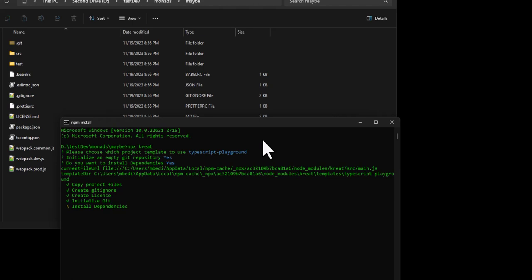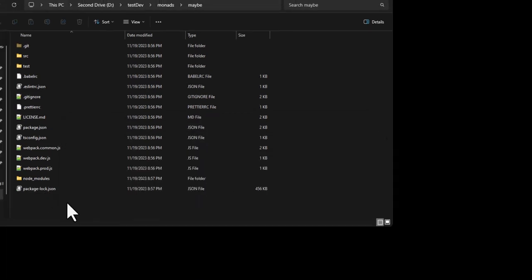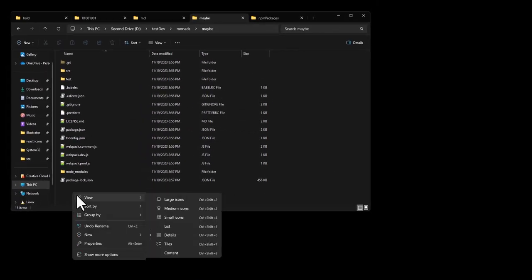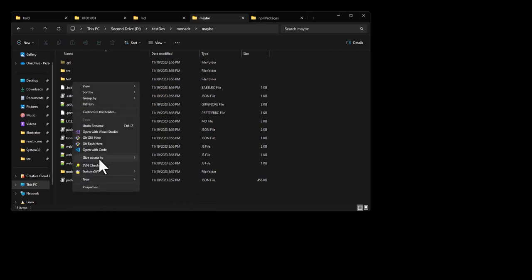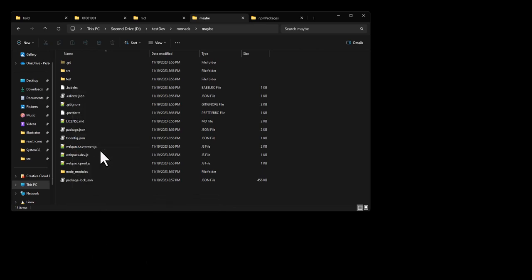It's pretty quick. It'll be done here in just a second. There's our node modules folder just popped in over here. Should be done any second now. There we go. Alright. And there's our package lock. Sweet. We can close the command prompt out. I have this handy shortcut. Show more options. Open with code. You can open it however it is that you open your stuff with VS Code.